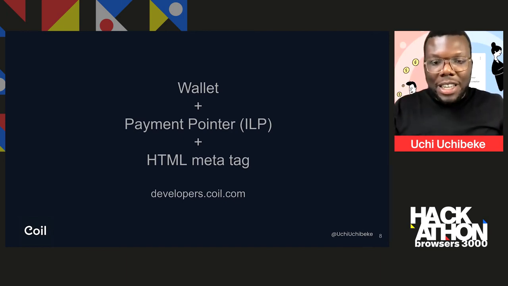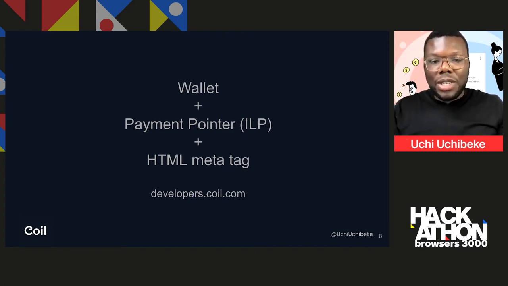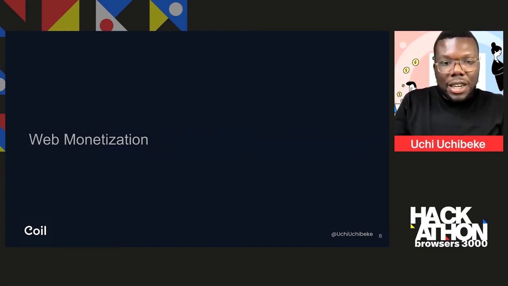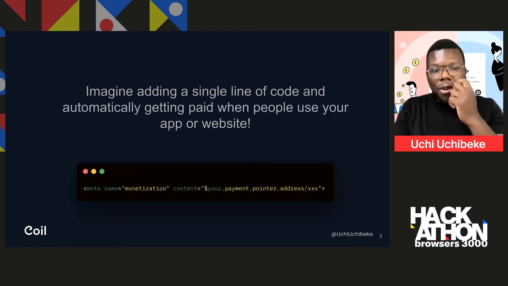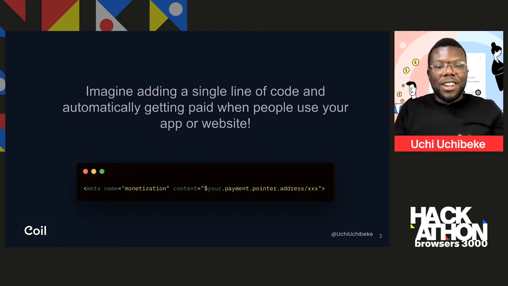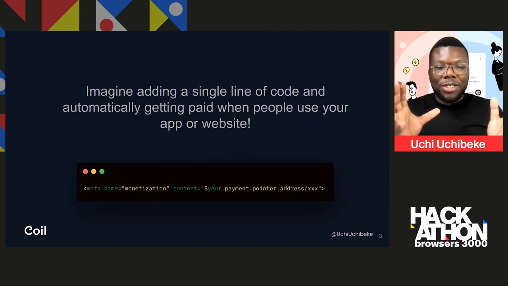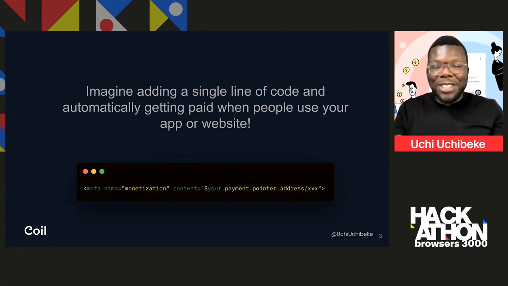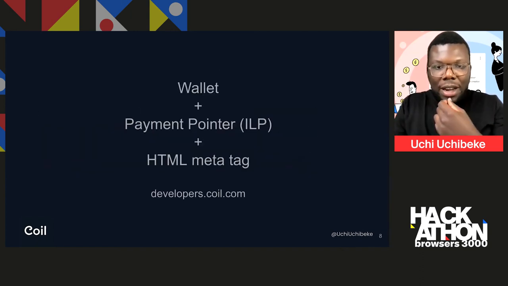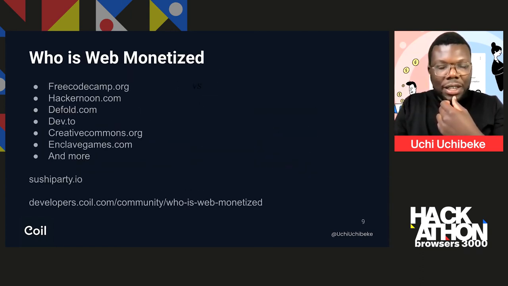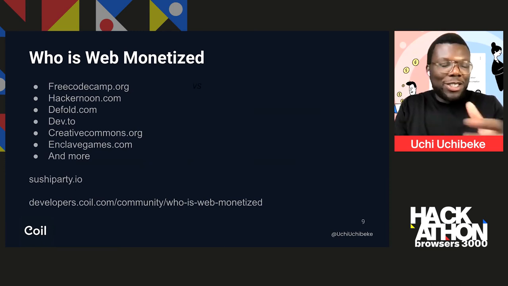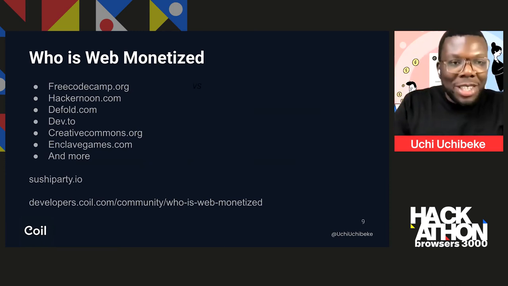I'm going to show you how to get one in a bit. The last part is the HTML meta tag, which is what I talked about before — you add it in the head of your site. Once you've done that, anyone with a web monetization subscription or anyone using Puma browser who is signed in is automatically going to be paying you when they view your content. Let's see how all of that works, but before we do, we're going to look at a few websites that are already web monetized.